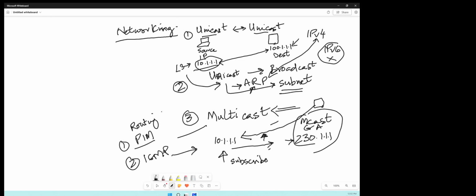So for multicast, I will illustrate how to verify it on a Cisco CSR. The way it's going to look is probably 2-3 routers just to show how PIM works.